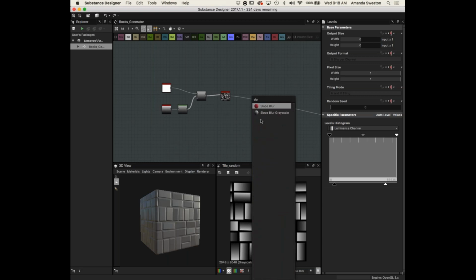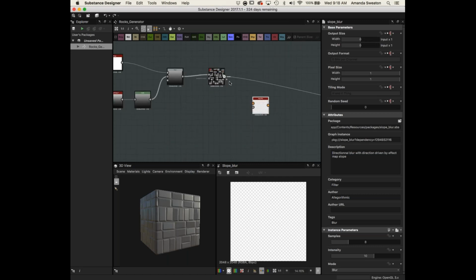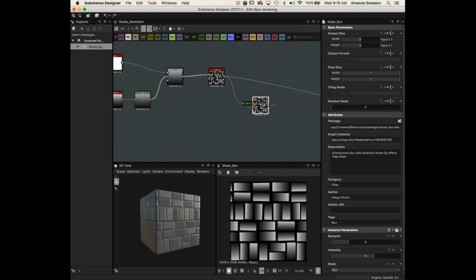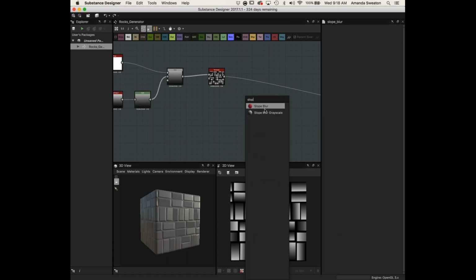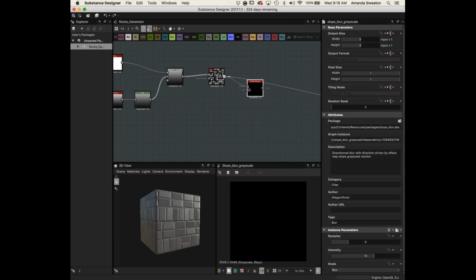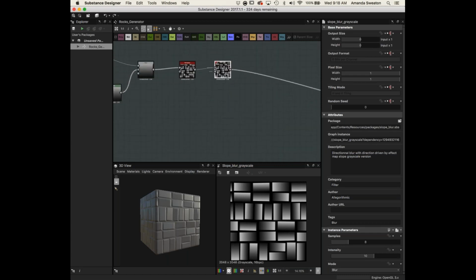So again, we're working in grayscale, so you want to make sure that if you're working in grayscale, you stay with grayscale type nodes. If it doesn't have grayscale at the end, it's an RGB type node. Now you can work with both, but if I work with, let's say, a slope blur without the grayscale, it's going to add in a gradient here and turn it to an RGB type of node. Now again, I want to stay in grayscale, so I'm going to go to slope blur grayscale, so it won't add in that extra node for me. And I'm going to go ahead and just pop this into the normal.